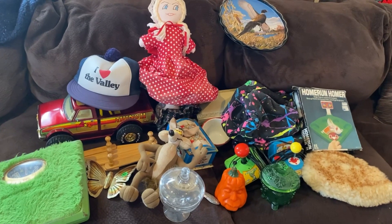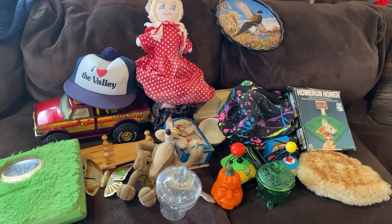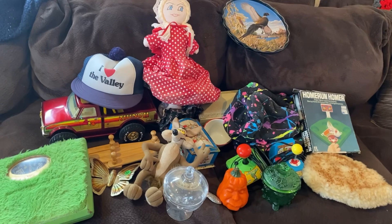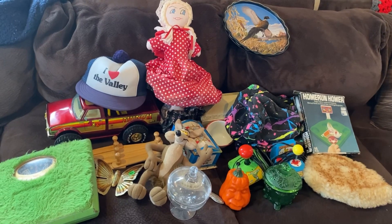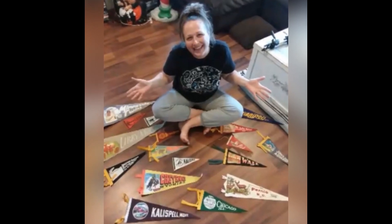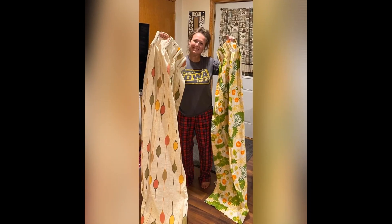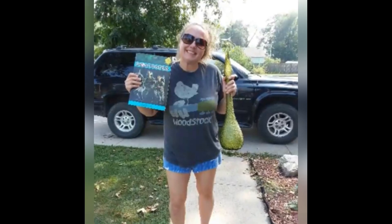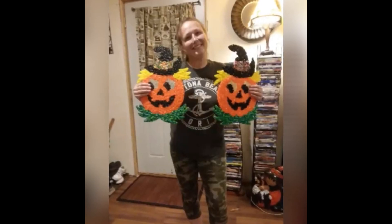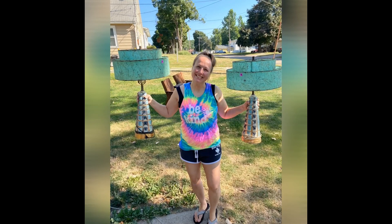I got all this stuff for only $32 digging for treasures — one of my favorite things to do at the Goodwill bins. Stay tuned to see everything that I got. Hey guys, my name is Missy and I'm a full-time thrifter, picker, or better yet treasure hunter. I love finding things that catch my eye and bringing them back to life. You can find me picking garage sales, thrift shops, flea markets, auctions, and even curbs. Come join me on this adventure — let's do some picking!